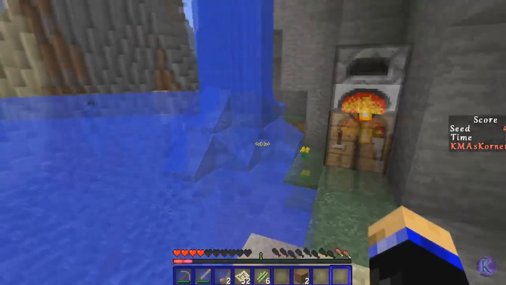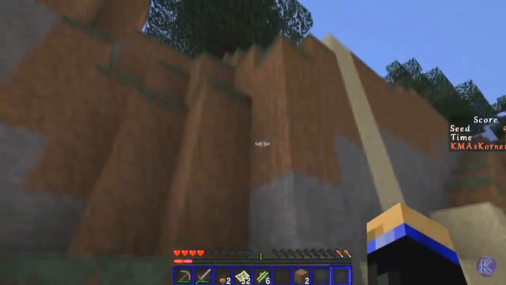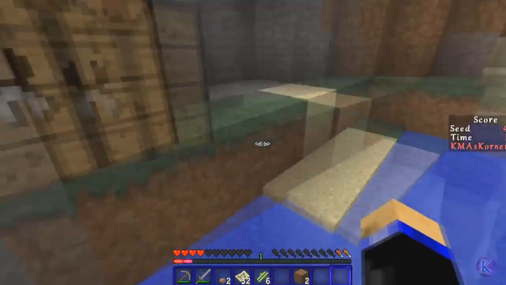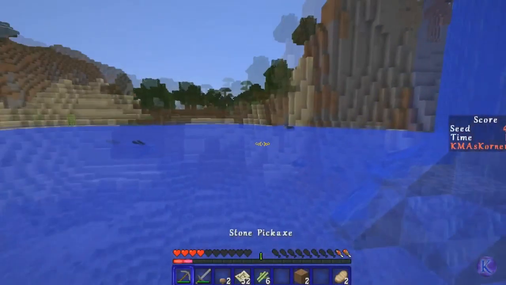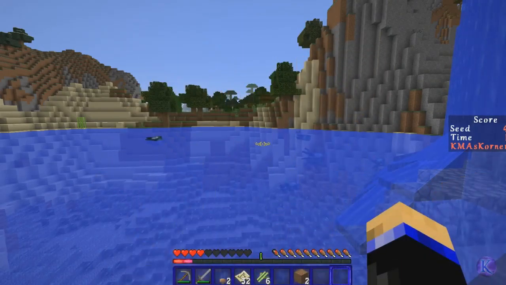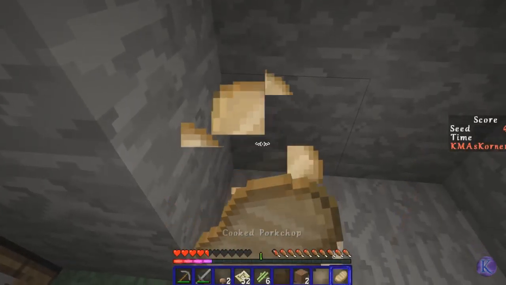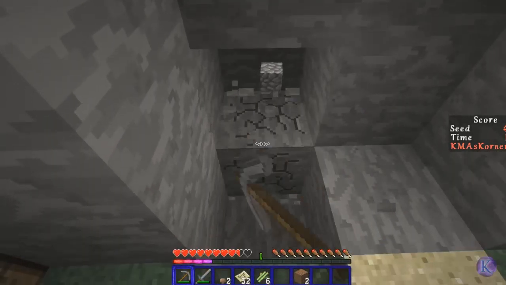See some coal up there. There's lava right there. Is this a cave or something? No, it's not. There's just a thing of lava behind there. Okay, yes. I can regenerate some health. Possibly, I guess if I... I need some coal. I'm giving up on this one. This one's looking pretty bad.